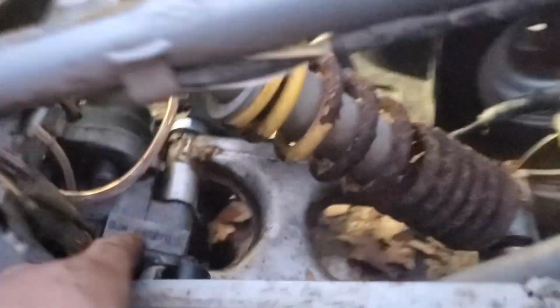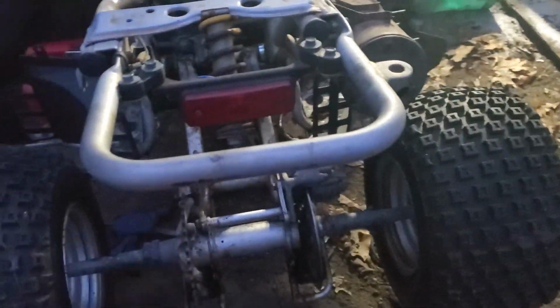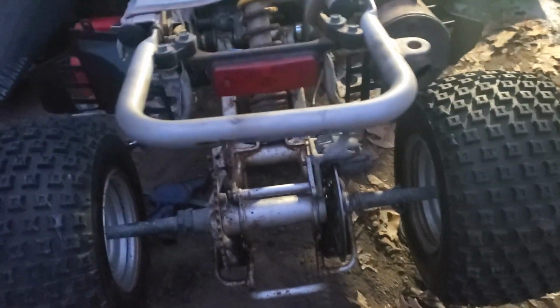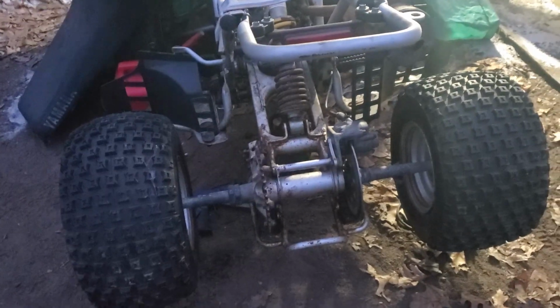I had to take it off again because I put this thing on backwards. Oops. And then we put the new chain guides on. The next thing I'll have to do is cut the new chain to length. And I gotta make sure that I'm gonna be able to get the tensioners on before I get anything crazy. Hopefully I can just access them through these holes. I just got to take off the wheels and look in there and see if we're going to be able to line them up. If that's the case, then we'll put the chain on.